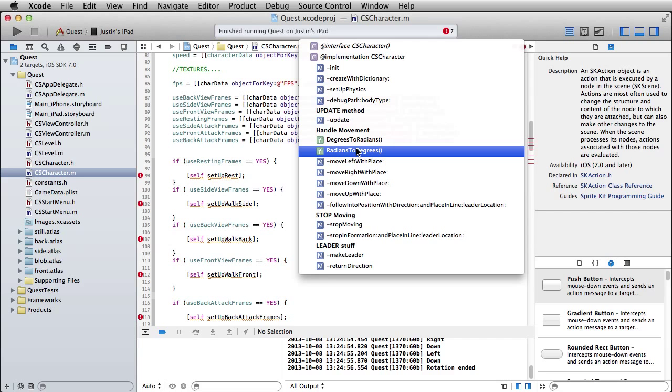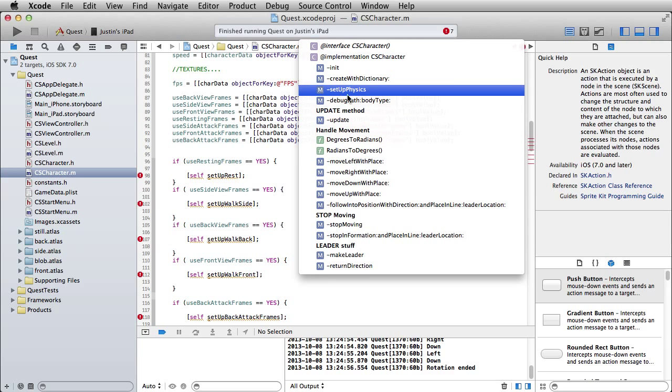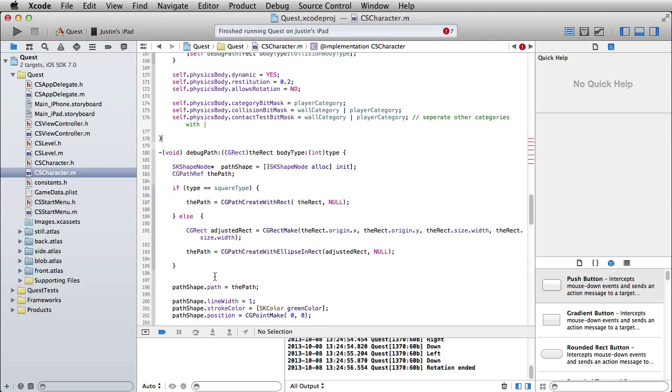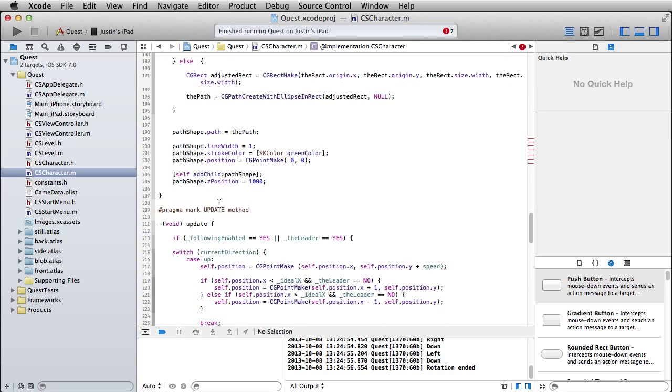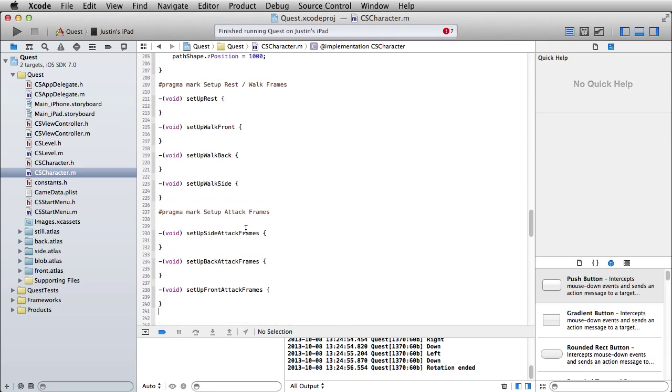Alright, so now let's pick out a good place to set up all those textures, and you'll do it right over here, since we've already got a method name set up over there. Let's do it after our debug path, though, just so that stays with the physics stuff. And you guessed it, I'm going to paste this in here just to save us a little bit of time.